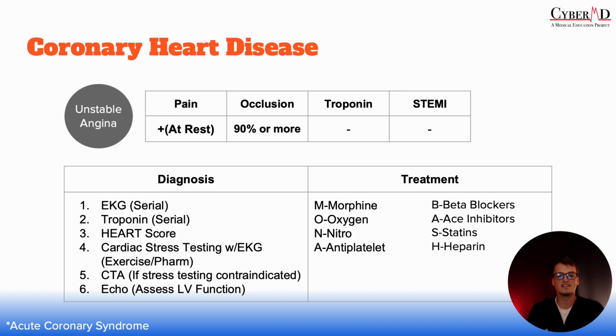The first A stands for antiplatelet. These patients typically receive aspirin for antiplatelet activity whenever they come into the door of the emergency department, and they may be put on it long term by a primary care provider. However, these patients often receive what is referred to as DAPT, D-A-P-T, which stands for dual antiplatelet treatment. So they will often take the aspirin along with some sort of P2Y12 receptor inhibitor, such as ticagrelor or clopidogrel.